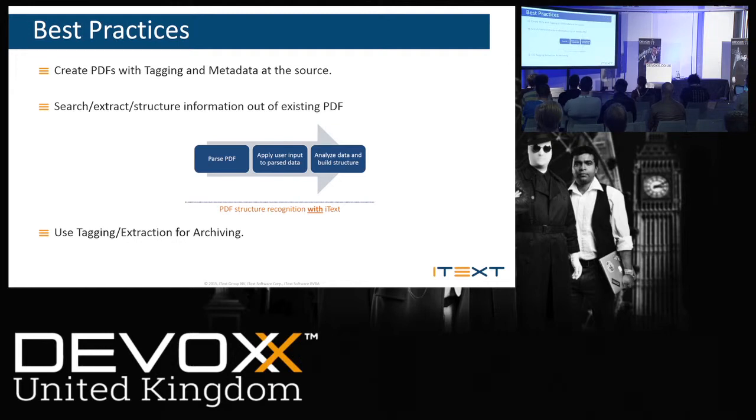How can you add that information? By adding tagging to the PDF. That's just, you describe all the content that you add. For instance, I'm adding a table now, and I'm adding paragraphs with this size and this size. And that's added inside the PDF. So it's a very easy way to describe the content that's inside your PDF.